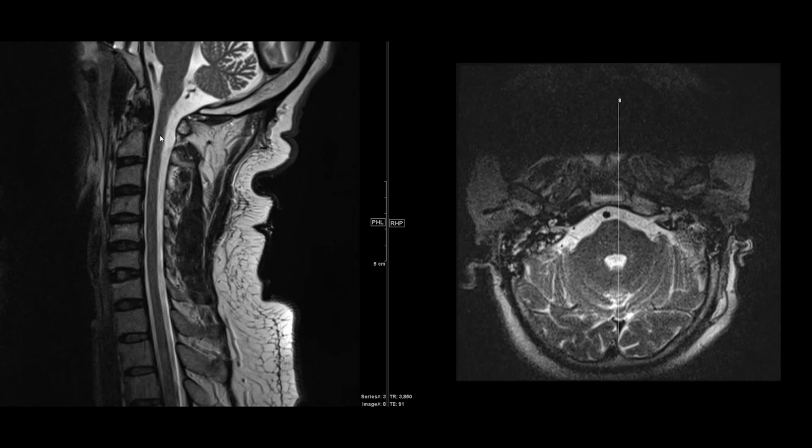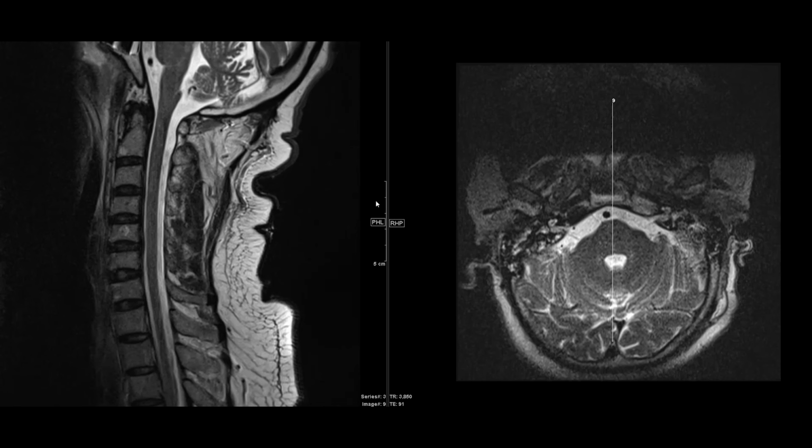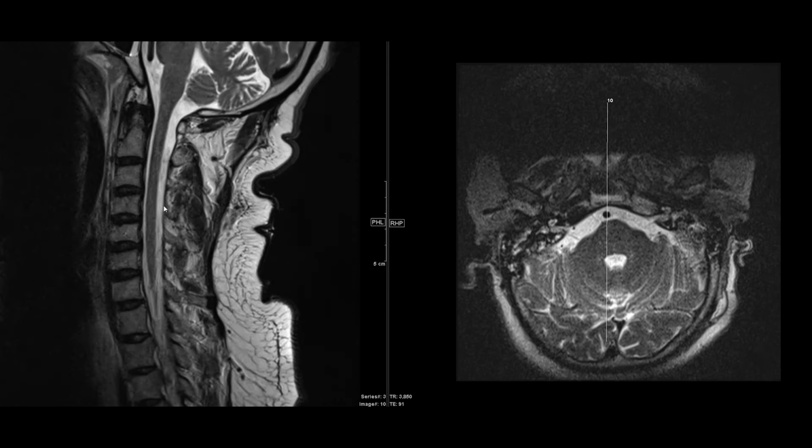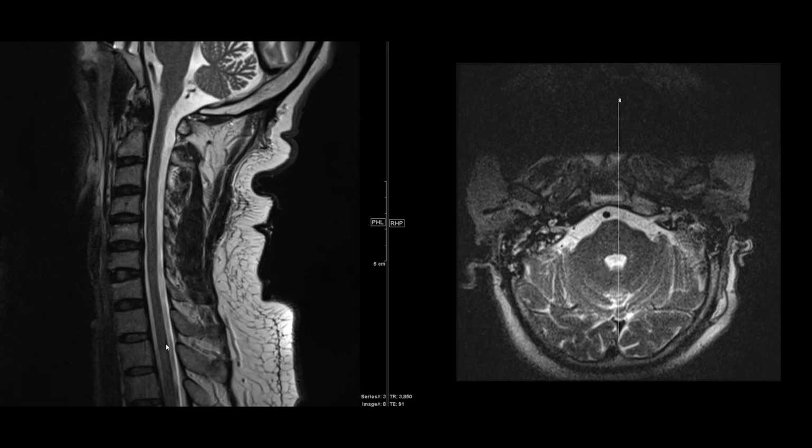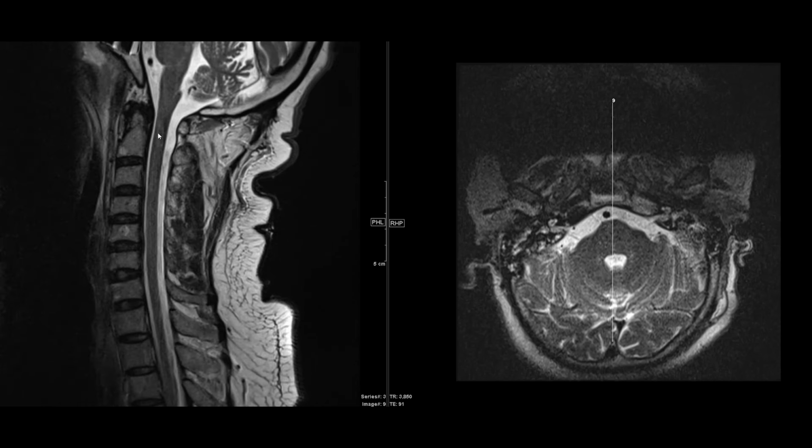Here I've pulled up the sagittal T2 weighted image, and I've got the axial T2 on the right. If you look at the spinal canal, what you want to see is a nice sharp line of CSF anterior to the spinal cord. You want to see a nice amount of CSF posterior to the spinal cord, or here. And you want to be able to scroll through that spinal cord and see a relatively homogeneous dark signal there. Now you're going to see some patchy areas that are essentially just noise or mapping of the fluid signal into the spinal cord, but we don't want to see any areas of focal patchy abnormality.